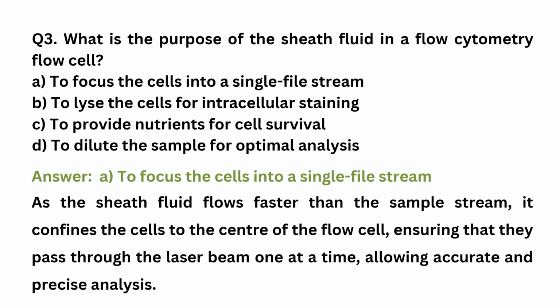So the answer is to focus the cells into a single file stream. The sheath fluid flows faster than the sample stream and confines the cells to the center of the flow cell, ensuring that they pass through the laser beam one at a time, allowing accurate and precise analysis. So basically getting data from one cell at a time. That's the focus.